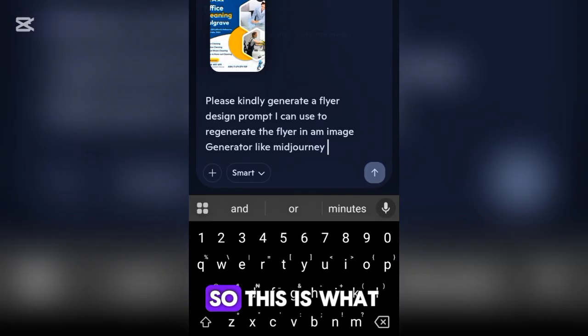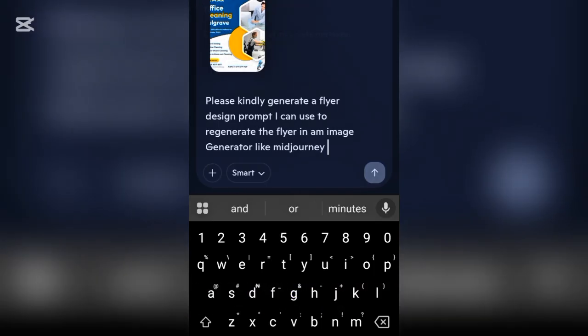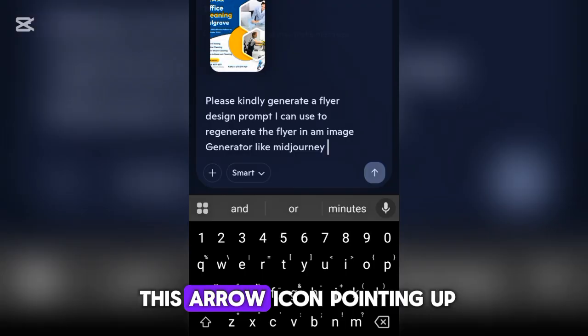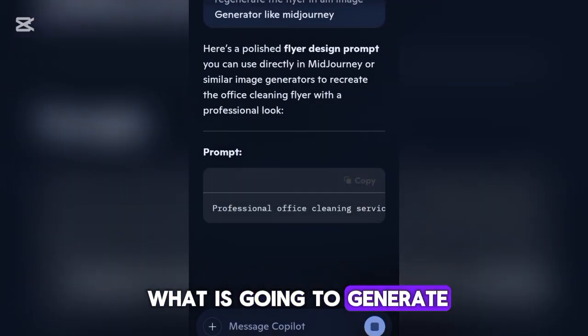Okay, so this is what I'm going to type. The image has been uploaded, so I'll simply tap this arrow icon pointing up. So let me see what it's going to generate.